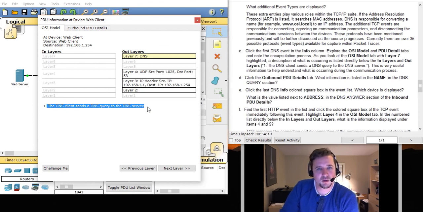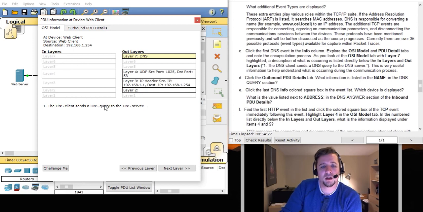Typically, DNS is stored on your PC, but it's also stored on the router or local domain, like your ISP will store that DNS information. So it's asking the DNS server at this point, what is the IP address that is associated with this name.